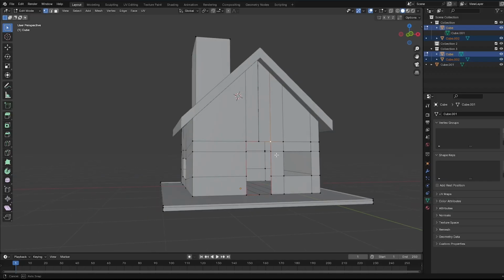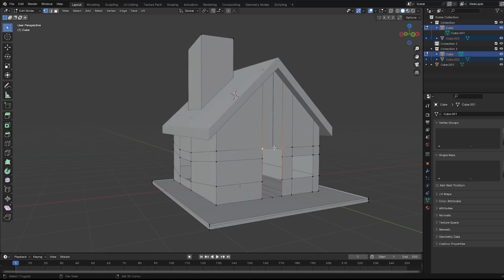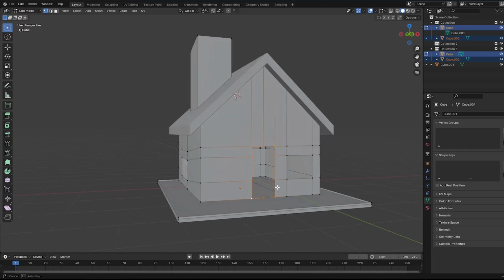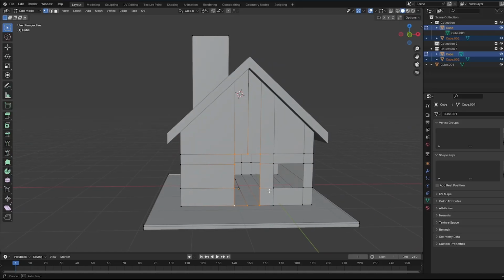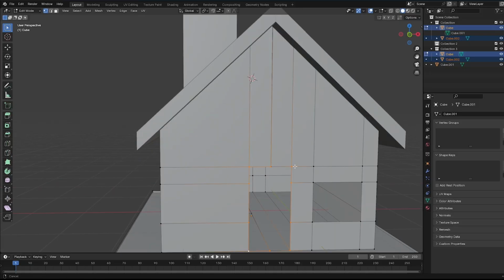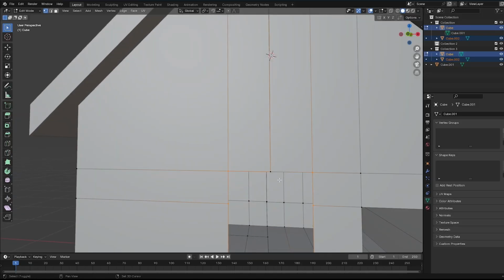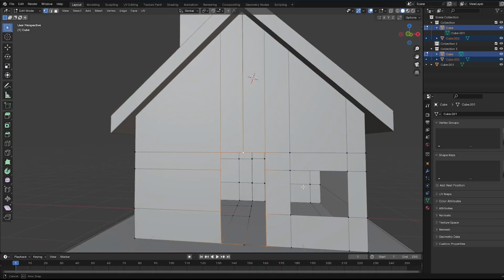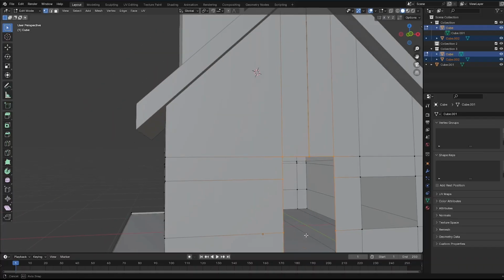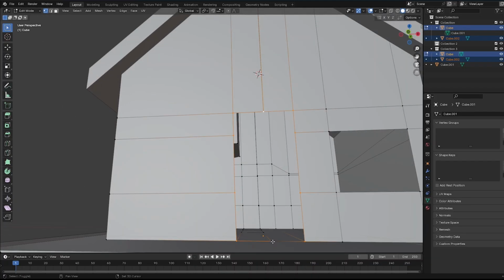So I'm going to select this one too. There we go. Select all of these parts. All of these have been selected. Okay, I'm going to zoom in and press P. Okay, now I'm going to go down over here.